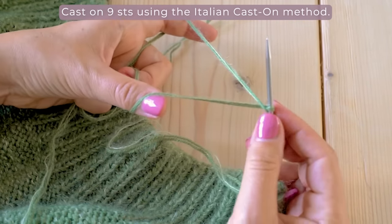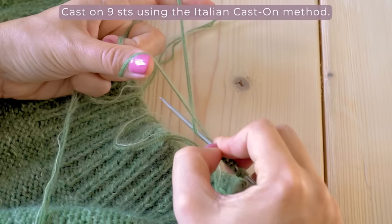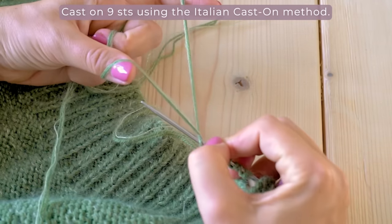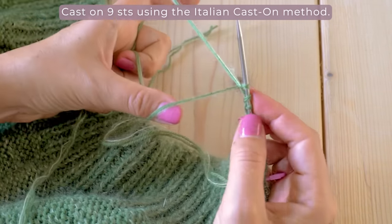Let's see, 1, 2, 3, 4, 5, 6, 7. So we need to do 2 more. One more knit stitch, underneath, middle, over up the top yarn, and last stitch underneath both of these yarns. Come up here in the middle, go over that bottom yarn and bring it here.